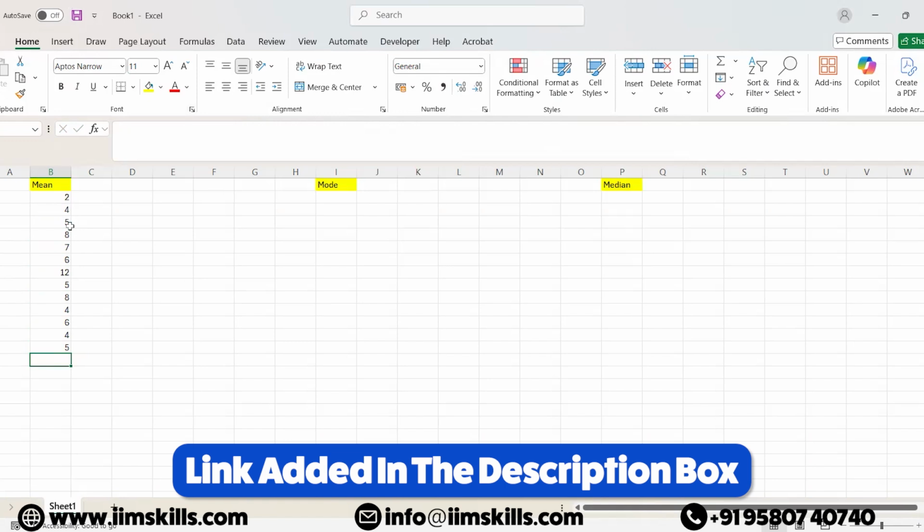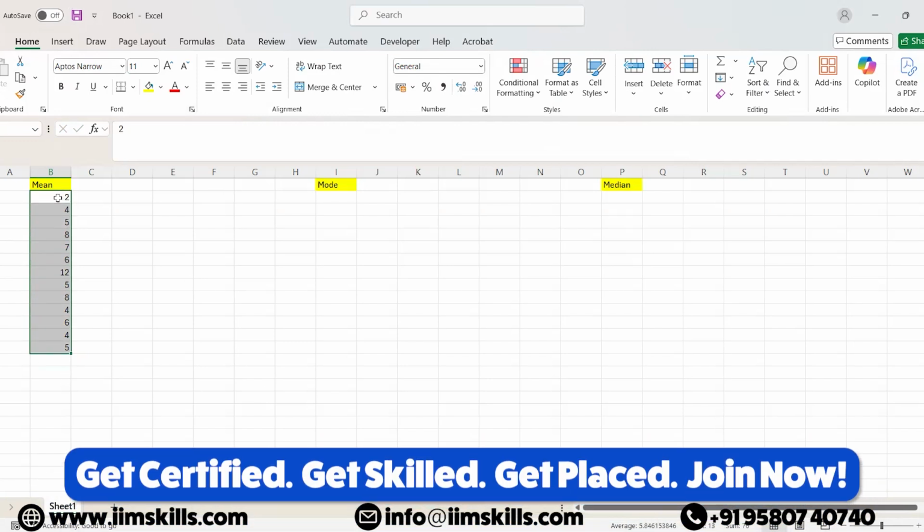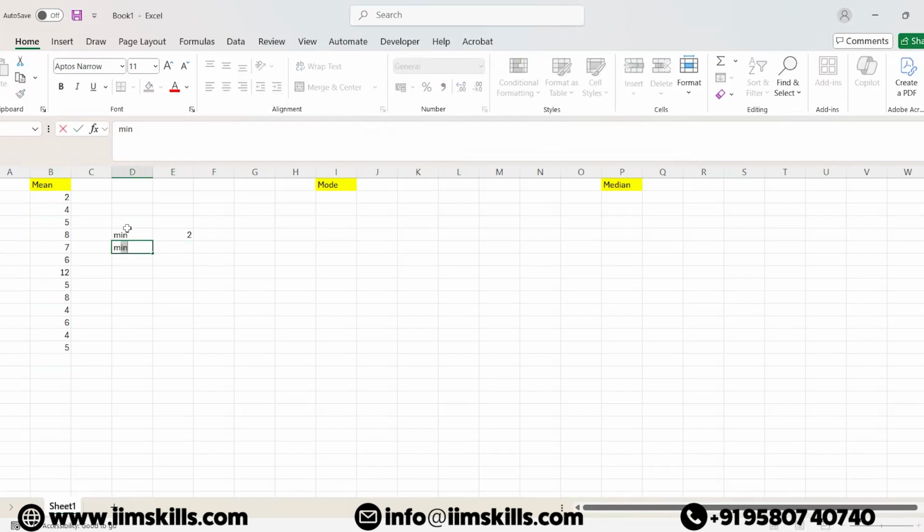And if you check this information, what is the minimum point here? It is 2, and the maximum point is 12. So here we can understand that we are dealing with closely related data. When you have such data, you can directly calculate the average of the data, the mean, for central tendency.